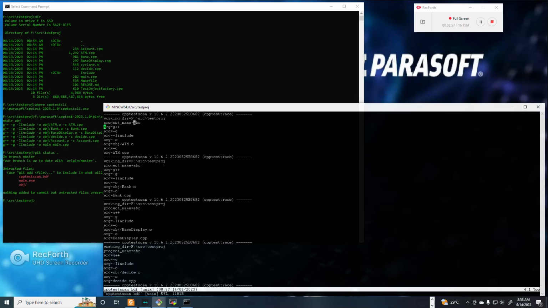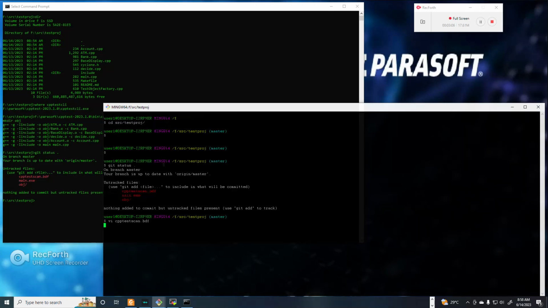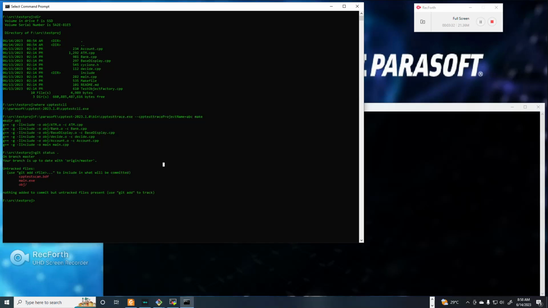Notice carefully the project name, which is ABC, and then the current folder name, which is test spreads. Usually, the use of the Parasoft C++test tool involves an IDE, which is an Eclipse-based development IDE. As in most Eclipse, it requires a workspace that is associated to a project. So right now, we don't have a workspace for this project yet. The next thing that we're going to do here is to create a new workspace for this project.